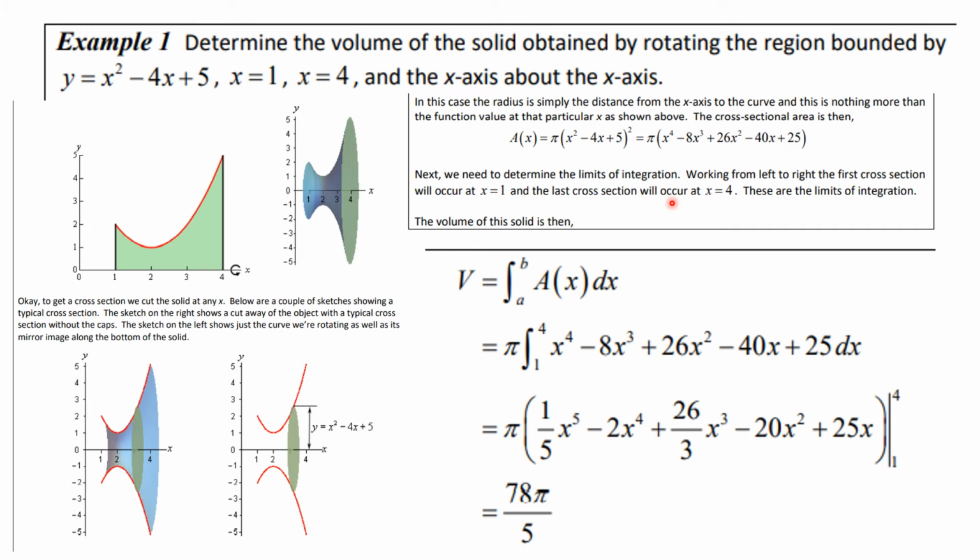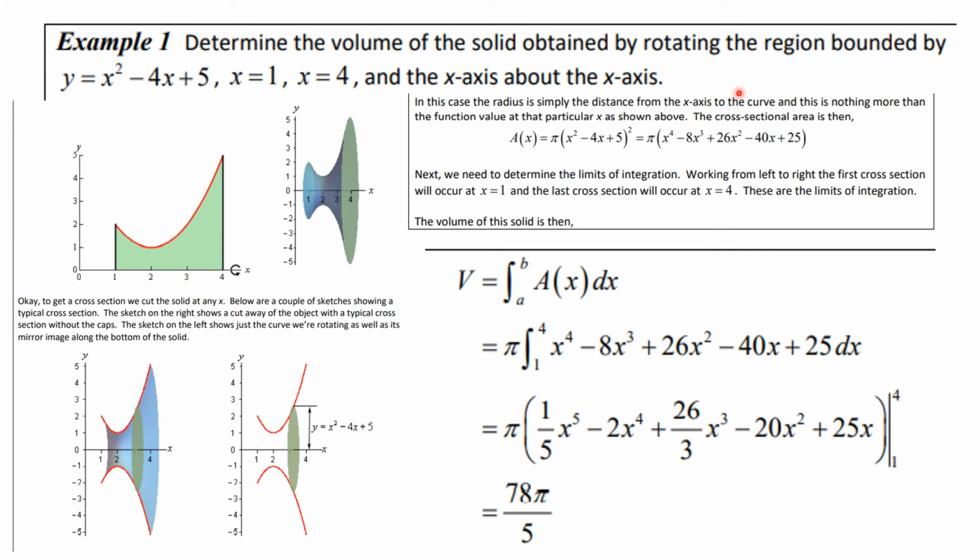And then you need to determine the limits of integration. Now in this picture it's pretty clear that with x you're going from there. And notice that we were slicing perpendicular to the axis of rotation. That tells us that what we're doing is a disk method, but that also tells us that we're integrating dx.